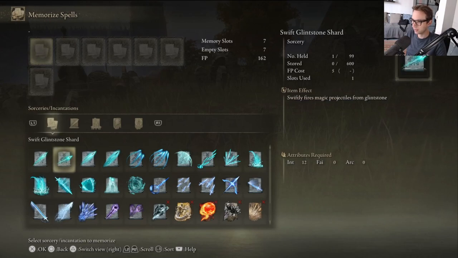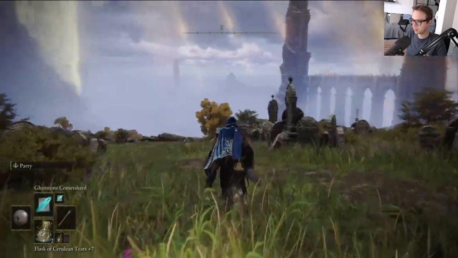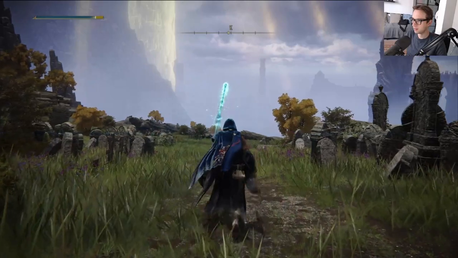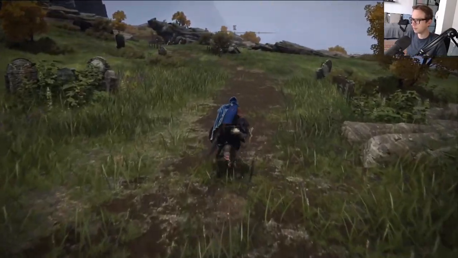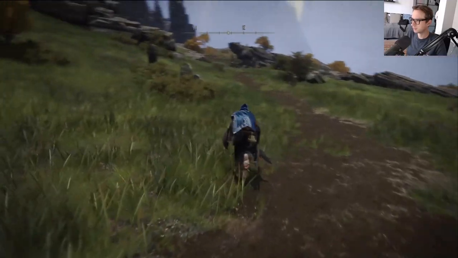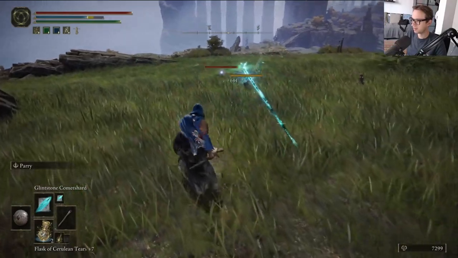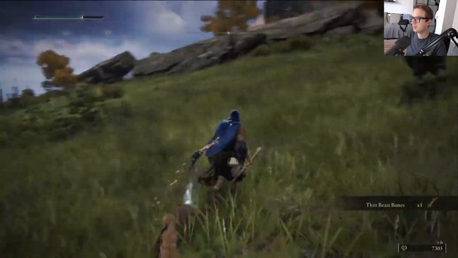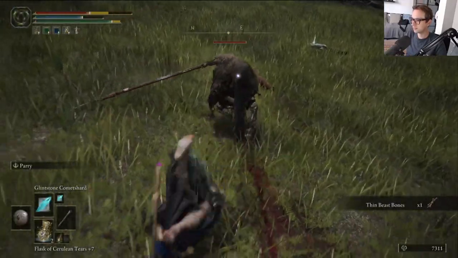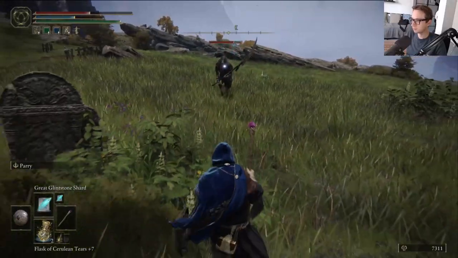Let me just organize my spells. So I think we can take these two. I want to check Glintstone Comet. This is essentially the soul spear of this game. I think this is the one that goes through enemies, if I'm not mistaken. Sorry, rabbit. Oops. It actually doesn't. Oh, hello there. See, yeah, that's the one.